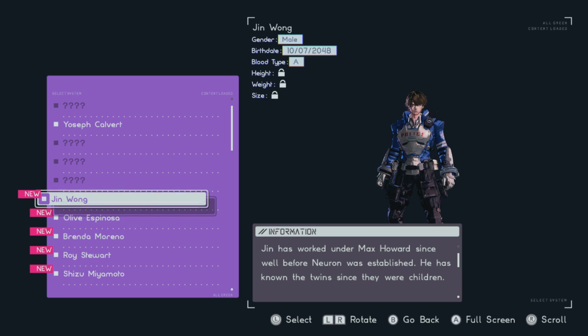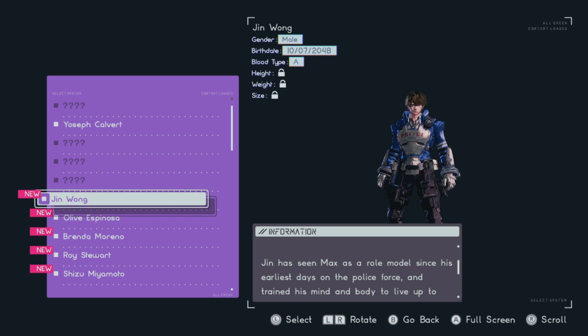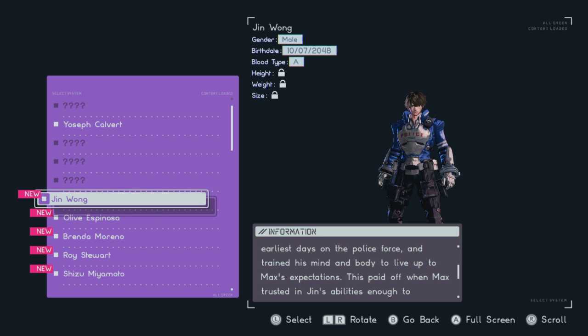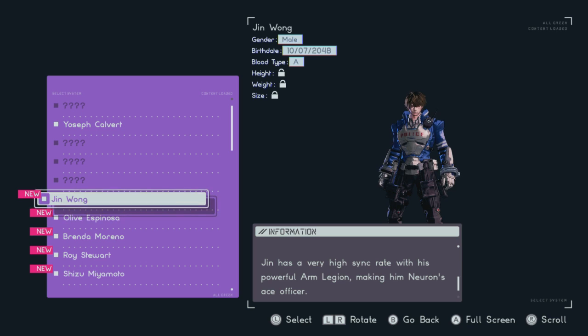Jin has worked under Max Howard since well before Neuron was established. He has known the twins since they were children. Jin has seen Max as a role model since his earliest days on the police force, and trained his mind and body to live up to Max's expectations. This paid off when Max trusted in Jin's abilities enough to personally recommend him for Neuron. Jin has a very high sync rate with his powerful arm legion, making him Neuron's ace officer.